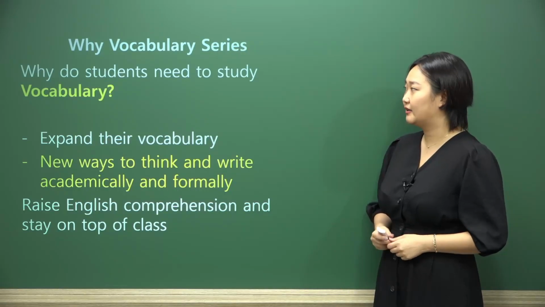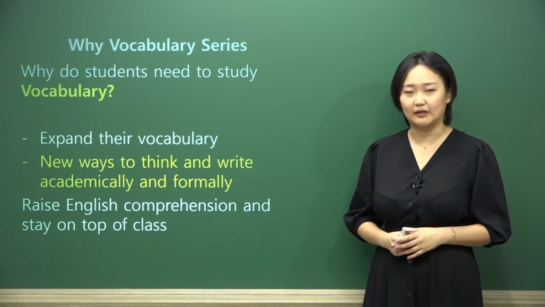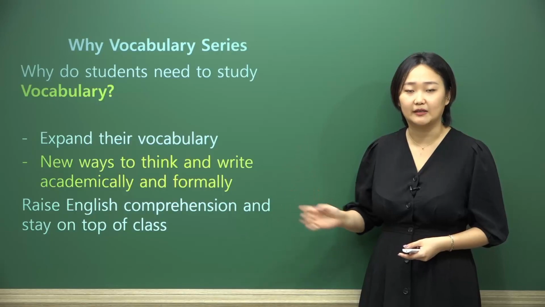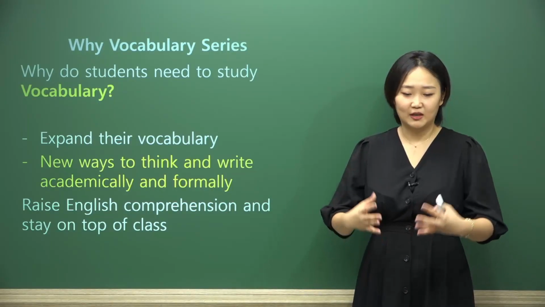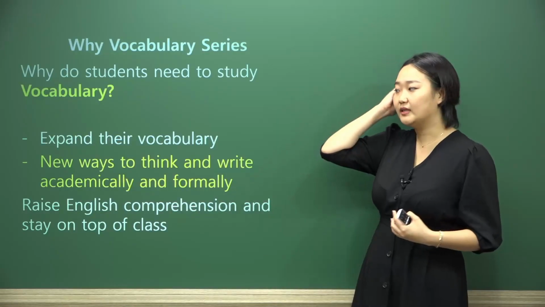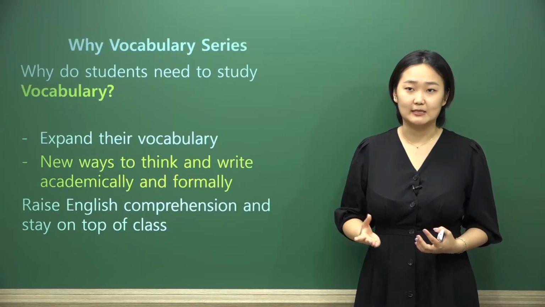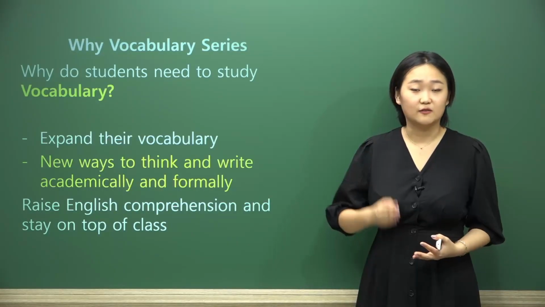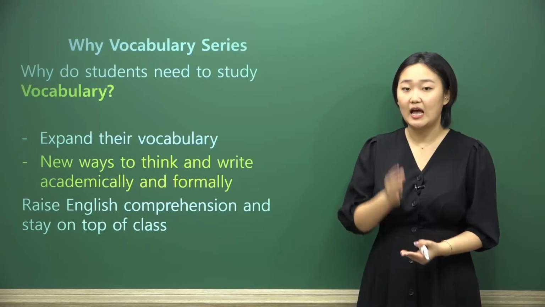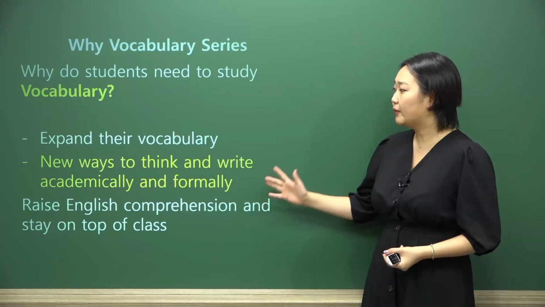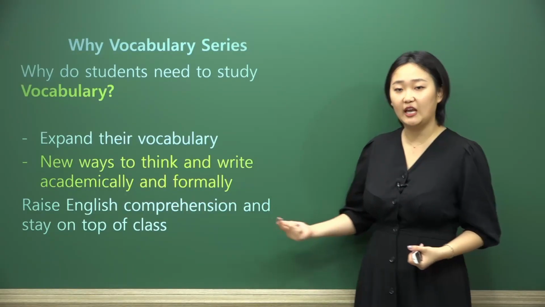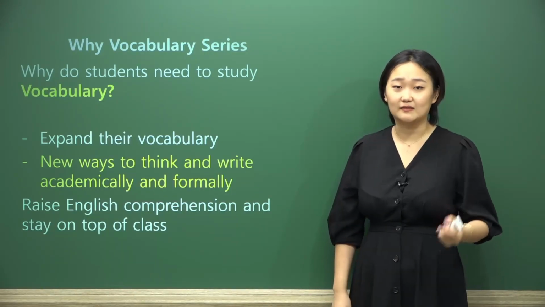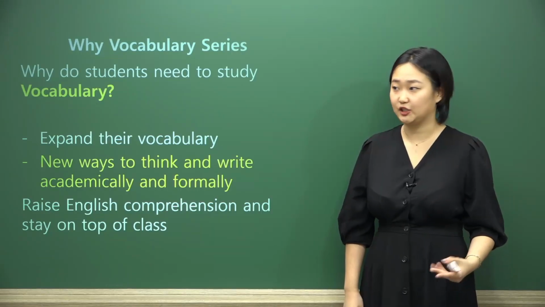And so why this vocabulary series in particular, and why do students need to study vocabulary in the first place? Again, to reiterate, we want to expand their vocabulary. The idea that vocabulary is going to be the same for a long period of time, or perhaps all we need to learn are the really big words when it comes to exam season, is not always the case. We also want to know how to actually use these words. It's very useless if we don't know how to use them. So this series is going to teach us how to not only expand it, but to use it too. And we also want to think about new ways to think and write academically and formally. So raising English comprehension and staying on top of class are some of the main objectives that we're going to carry with us throughout all 60 lectures.